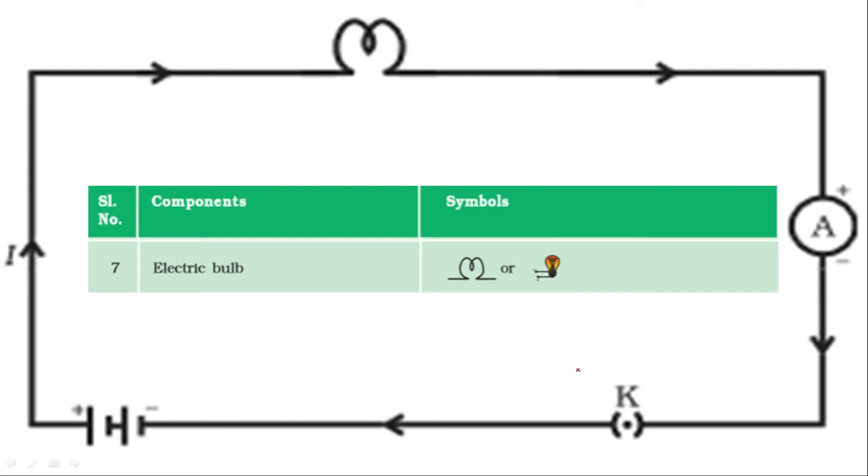If I talk about electric bulb, we often use it in our electric circuit. So electric bulb is either symbolized in this manner or in this manner. As you can see in this figure also, the electric bulb is symbolized in this manner, which represents that there is an electric bulb connected in the circuit. So this is the symbol of resistance, which you are going to learn after Ohm's law. In that video I will teach you what is resistance, what is the purpose of resistance, how we can connect resistance in a circuit. So stay tuned for that.